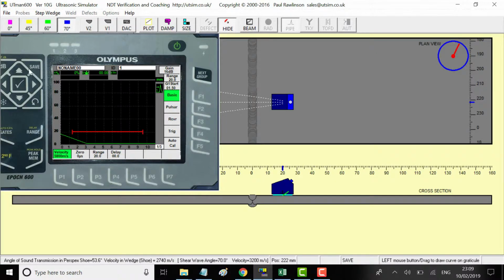Right, velocity, that's got to be changed to 3,200 meters per second. We'll change the range later. And then the thickness, it's still 3 millimeters thick. The angle is 70 degree. So far so good. So what I'll do now is change the range.